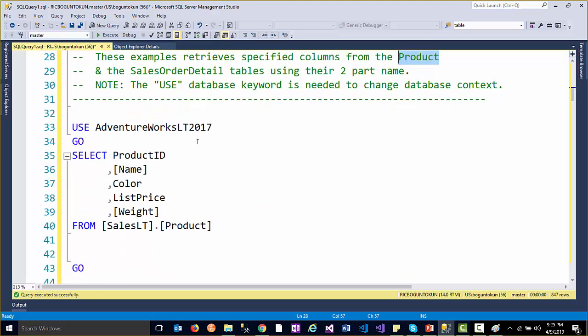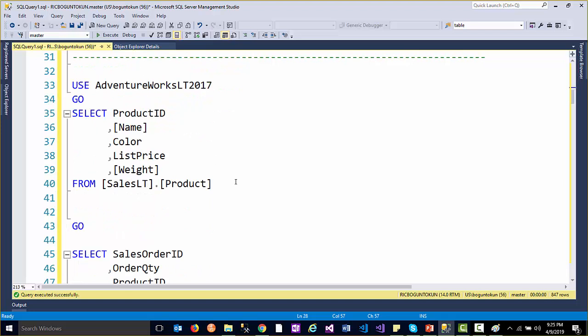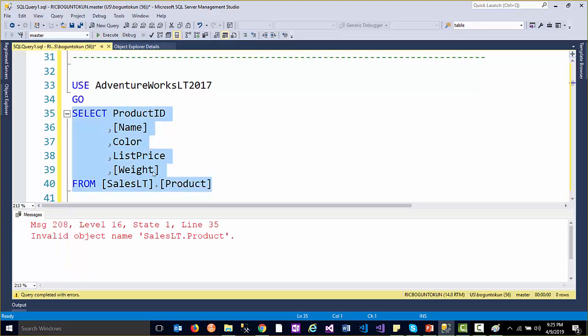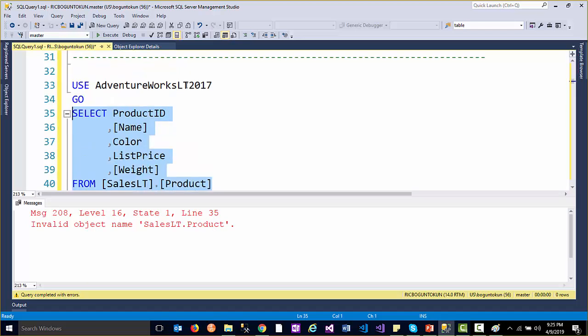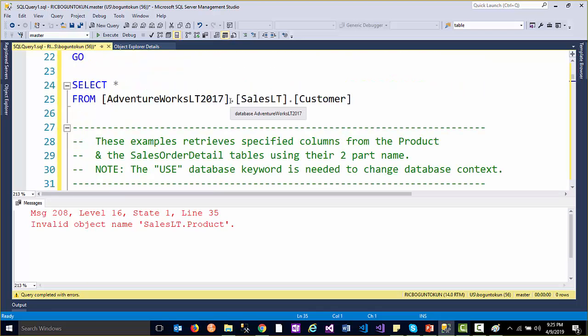So if we go ahead and run this code right now, you will see that it gives us this error. Does anybody know why we got this error? We are using the same AdventureWorks LT that we use right here.